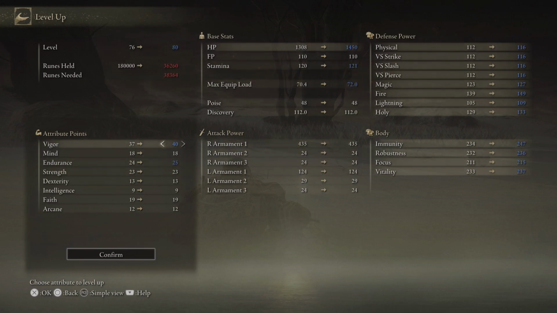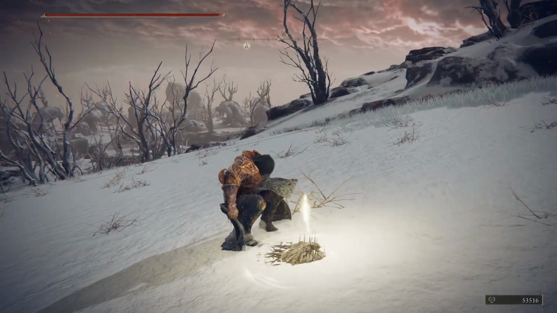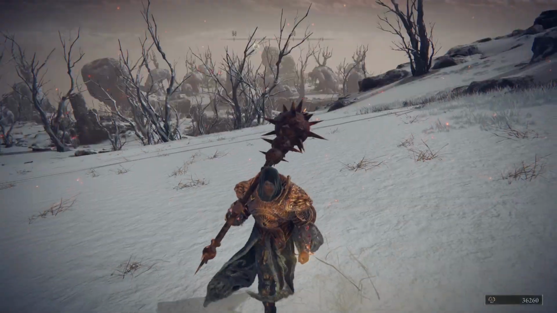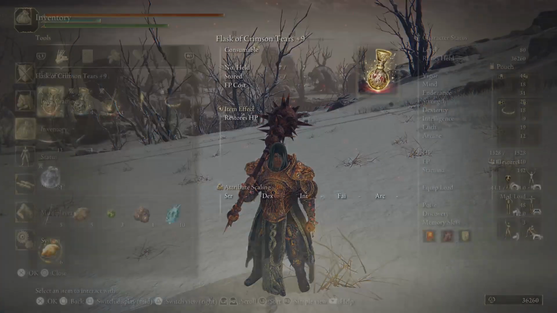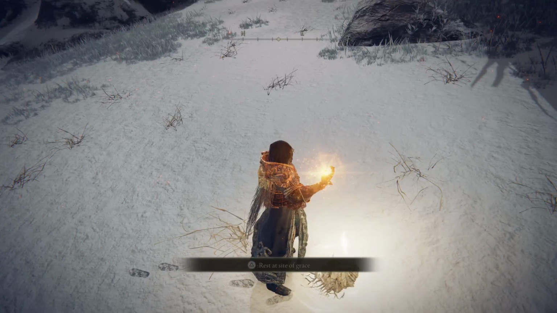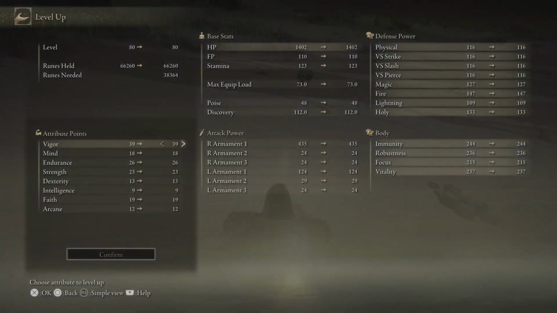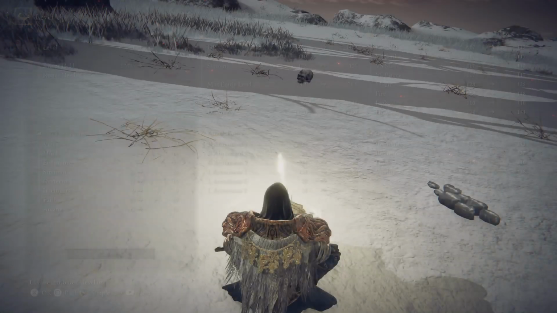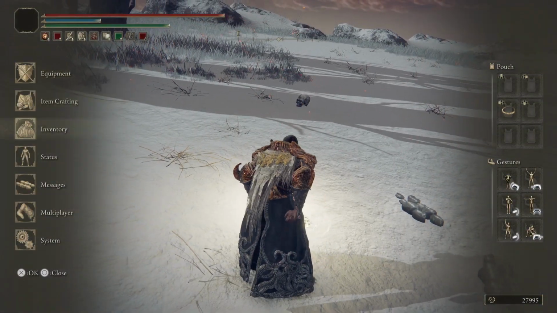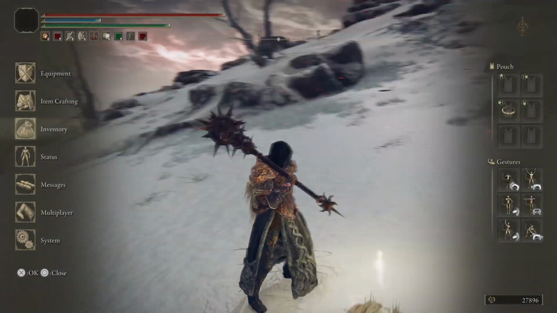Endurance. Actually, we should be able to get another one if we use the rune of them. Yeah, we should be able to get another level up out of that. Maybe even two. Okay, maybe just one. That is kind of close. Do we have... Yeah, no, we don't have enough for another one.